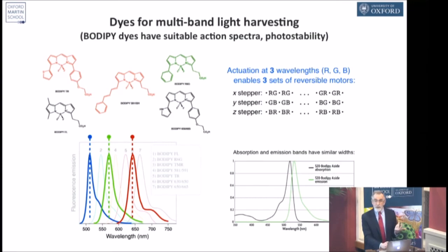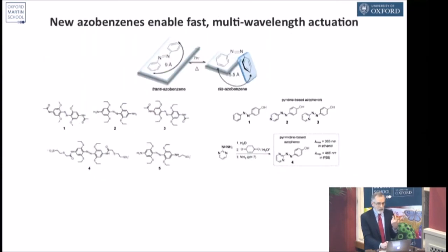What does that activation look like? Well, there are molecules of a family called azobenzenes, which when they absorb a photon, flip around a double bond from a trans configuration on the left to a cis configuration on the right. That's enough to change the way they affect their environment, and if that changes the potential by kT, which is easy, that's good enough. Now, there are two problems when I was first thinking about this a few years ago.